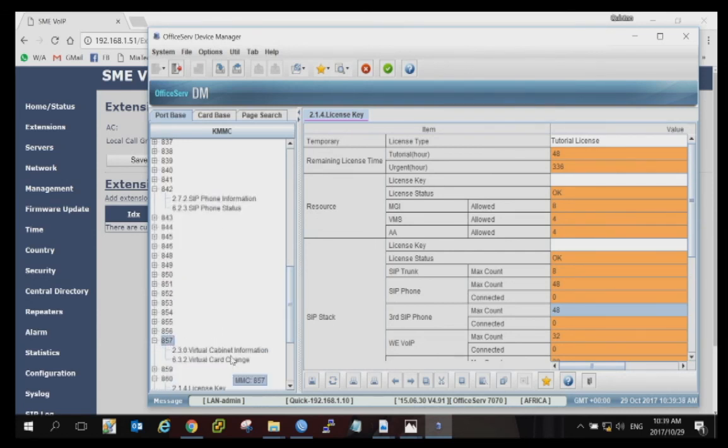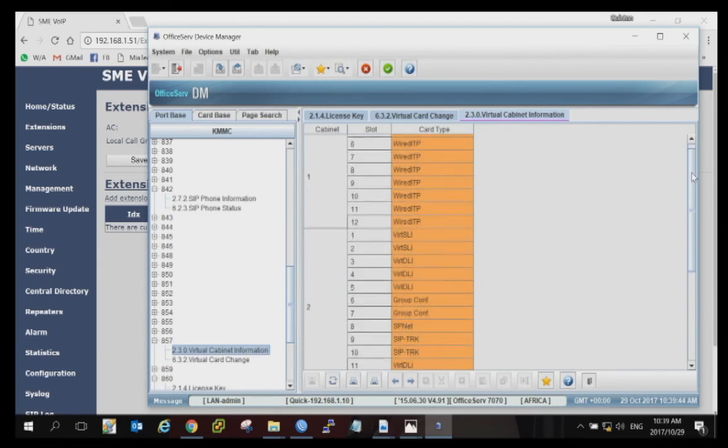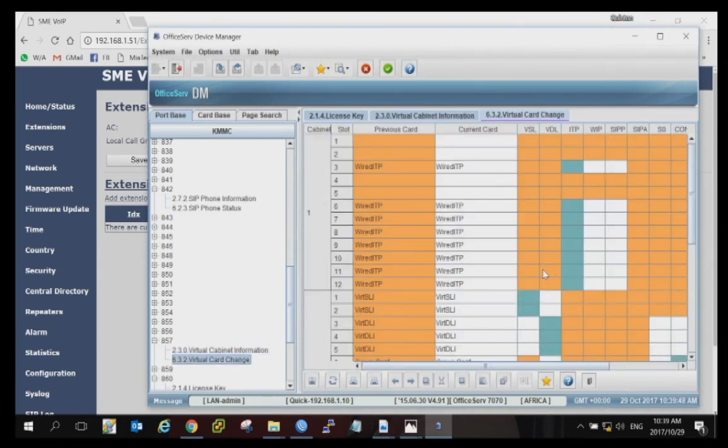Virtual cabinet information. Does everybody understand virtual cabinet information? This is where you tell the system your virtual extensions. As you can see, you've got ITP, which is your IP extensions, you've got a hell of a lot of them, virtual SLIs, there's a few, virtual DLIs, there's a few, but the one we worry about is this one, substation.